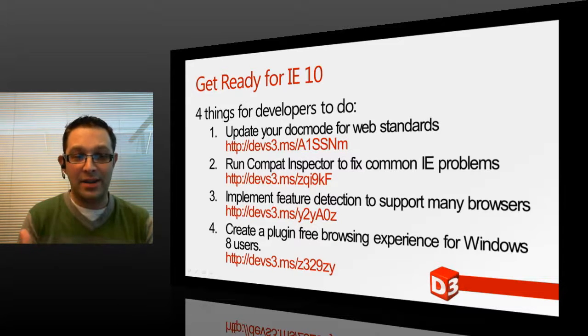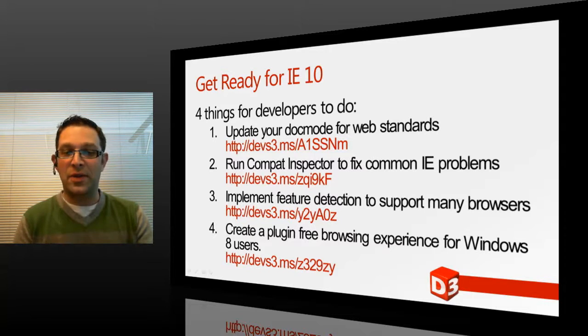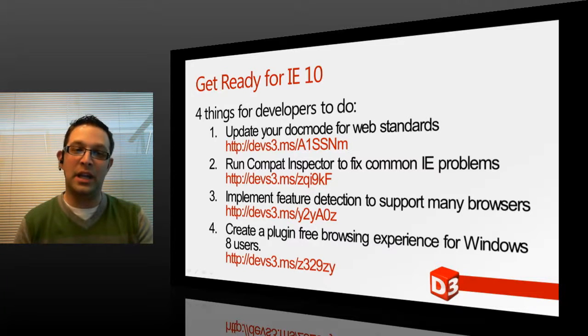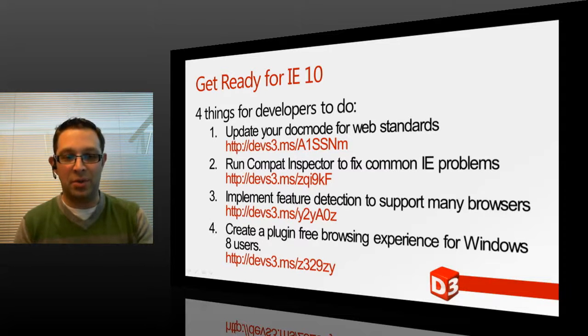And then last, or second last, I should say, feature detection. This is not something that's brand new. You've heard about this for quite some time. But again, really in that movement towards IE10, you have to start thinking about what kind of features are available in what browser and how do you adopt your site, or I should say adapt your site, in order to take that into account.